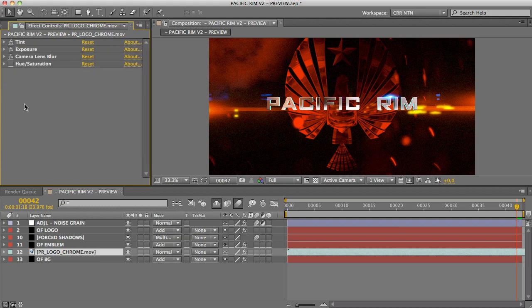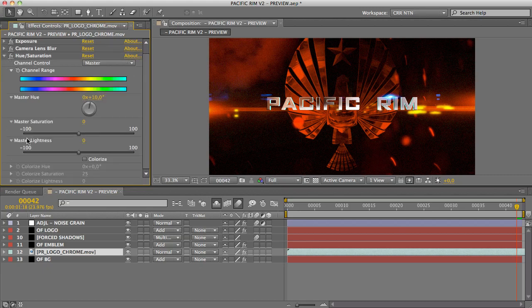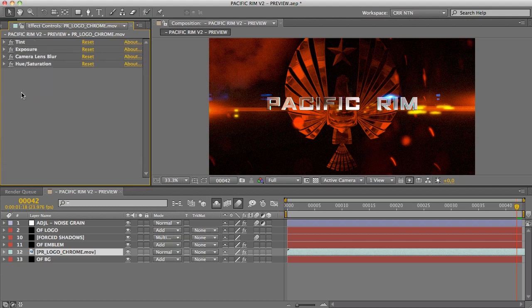Finally, to give a more orange impact, I set the parameter master hue with a value of about 10 degrees. You can see this detail in the brighter parts of the emblem. The decision to include this style of lens flare gives to the emblem the sensation of being in a yard of mechanical work. Excellent choice.